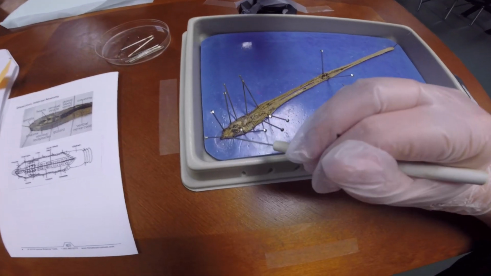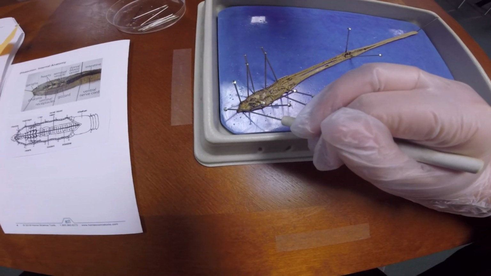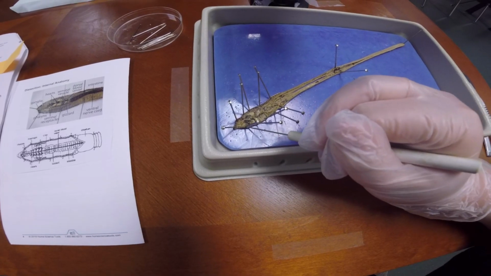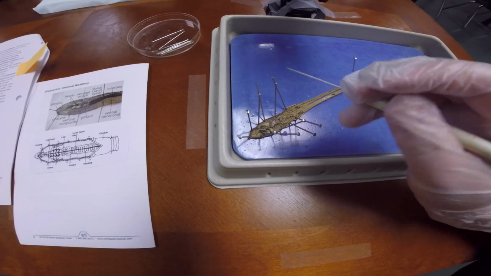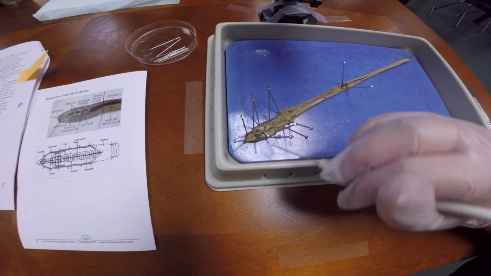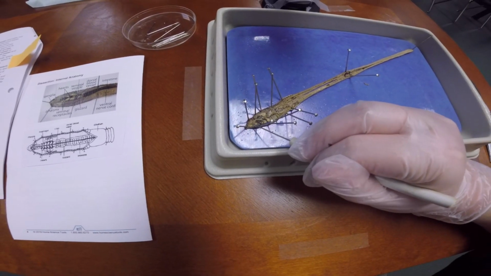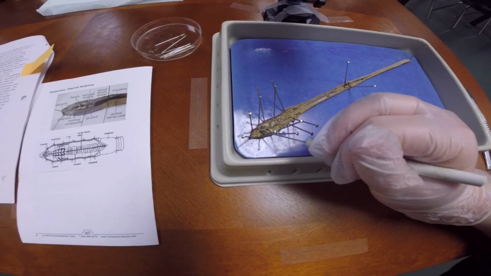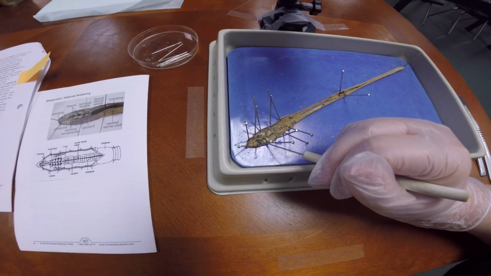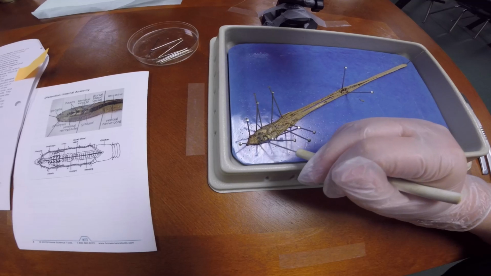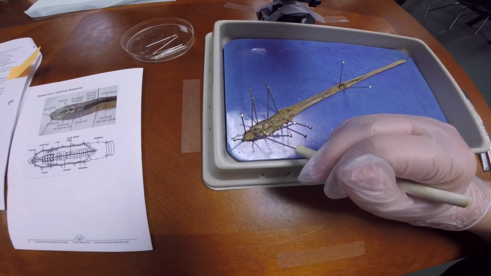Okay, so we're going to start at the top. So up here, right underneath my pin would be the ganglia. So it's going to be right there, and as you can see, a lot of things are the same color, so it's kind of hard to tell, and I cut through a few things, but we're going to do our best to look. Then underneath the ganglia is the pharynx, which would be in segments 1 through 6. So it's going to be this little guy right here. Underneath the pharynx is the esophagus, and that goes from segments 6 to about 13. So that would have been right here. I think I cut through it, so we're going to do our best. But that's where the esophagus would be.